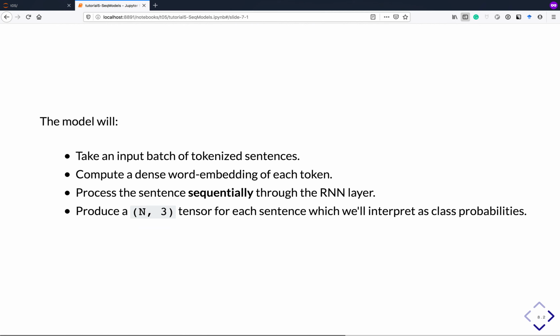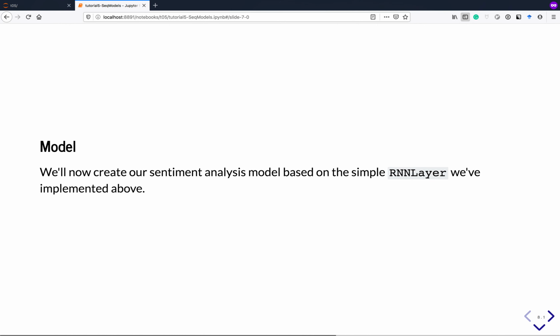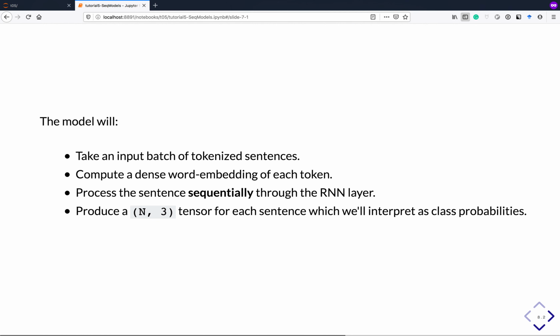Let's look at our model now. We'll base it on the vanilla RNN layer that we implemented before. We'll take a batch of these tokenized sentences that I just showed you, so you have a sequence length, some of them padded, and a batch dimension.